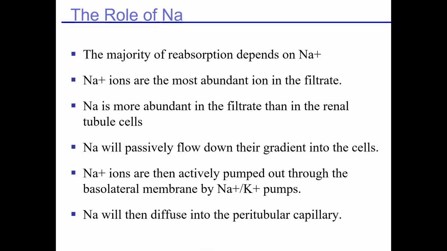So there's your proximal tubule. It's a hollow tube made up of nothing but simple cuboidal cells. The filtrate is very salty, and the salt concentration is higher in the filtrate than inside the cells. We know that because let's go back to membrane potential for a second. I know everybody loves membrane potential. What's on the outside of a cell? Sodium. What's on the inside of a cell? Potassium. That gives the cells their positive and negative charge. High sodium outside gives us a positive charge. Low sodium and high potassium on the inside gives us a negative charge. So we automatically have more sodium outside of the cells to begin with.